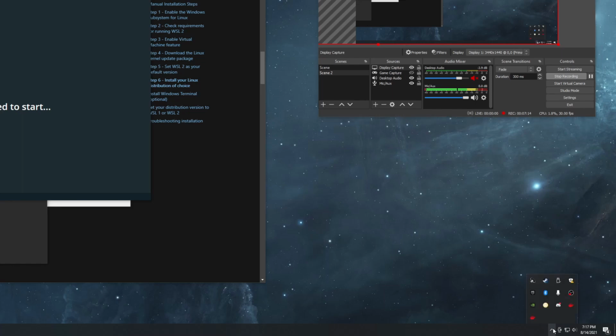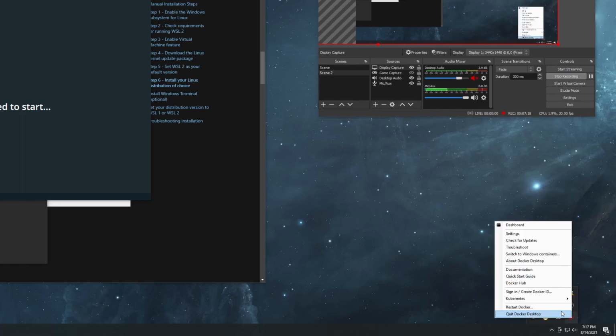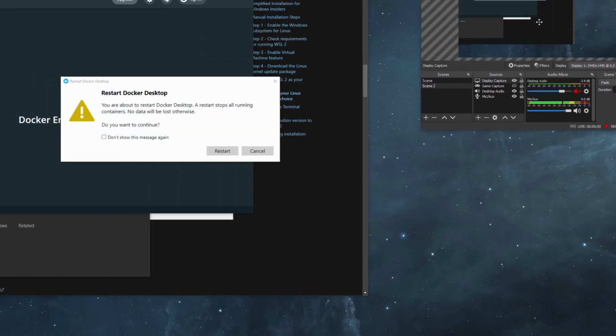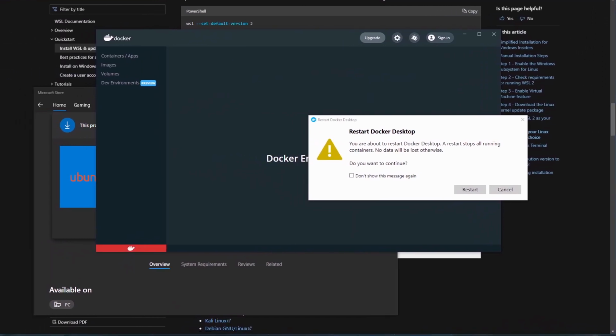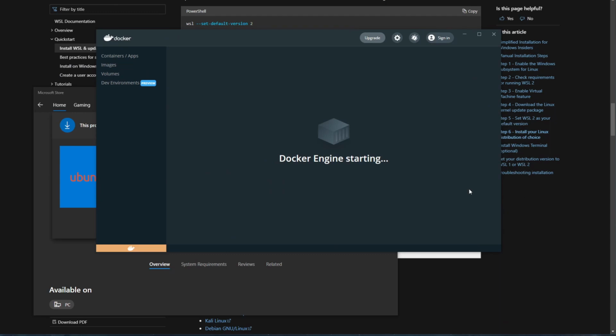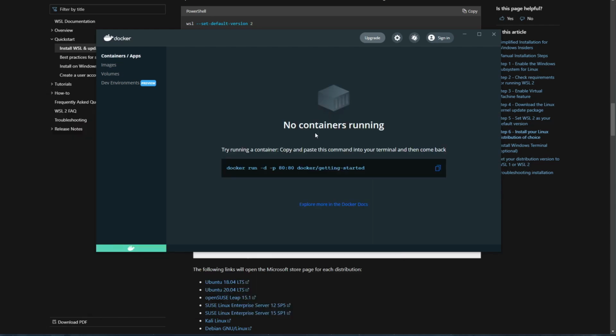So if we come down here and we right click on Docker and we say restart Docker, and then you'll see this little pop-up comes up right here. And we are going to click restart. And what that's going to do is that's going to attempt to restart our Docker engine. And you'll see a notification that says, hey, the Docker desktop is restarting. Great. So now we have Docker running. You'll see right here we have a nice little green button here. So now we can actually explore what Docker can do.